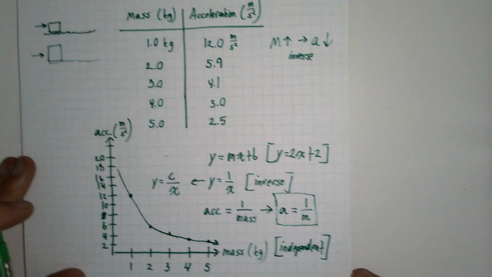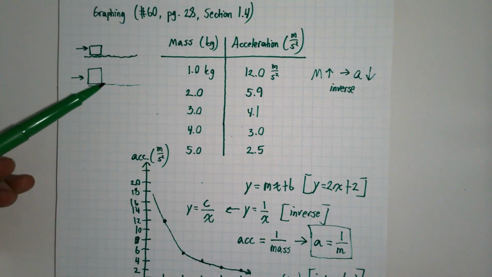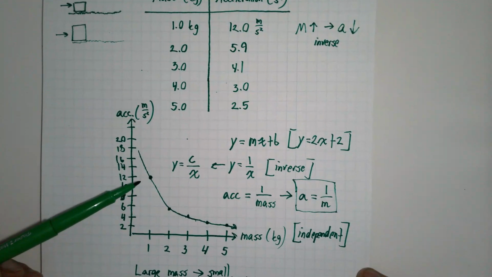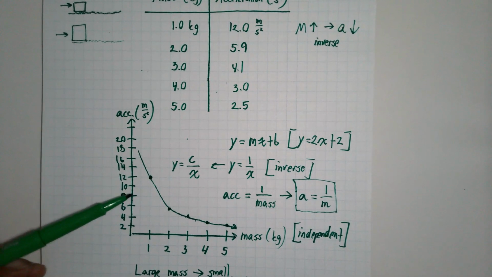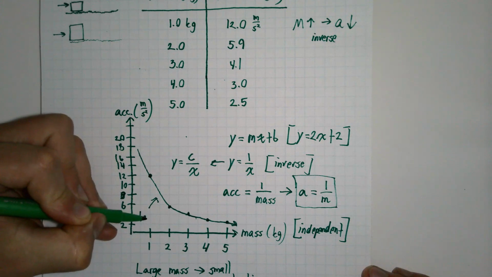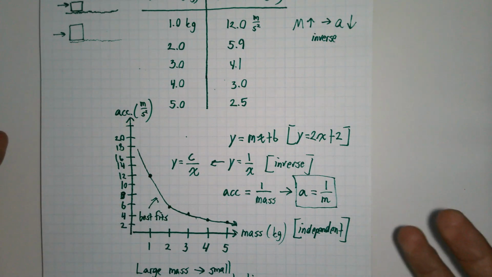Now remember, as part of this problem, why is it not perfectly 3? Because we have some friction, some other forces that aren't accounted for. This is not a perfect relationship. This is a relationship that very closely, or best fits, right? This is a best fit line that best fits our data. Not perfectly, but best fits it.